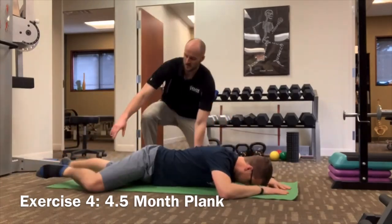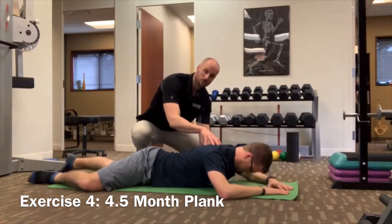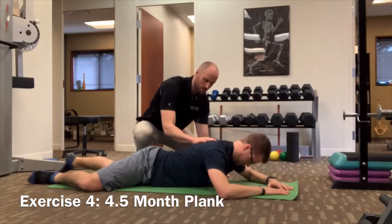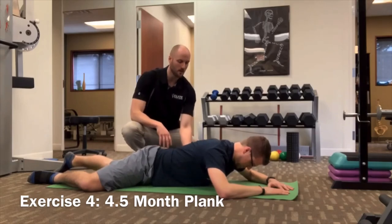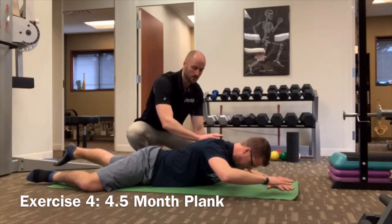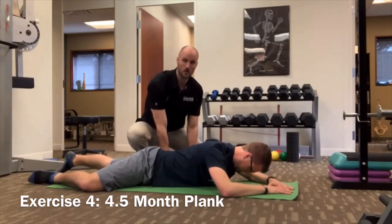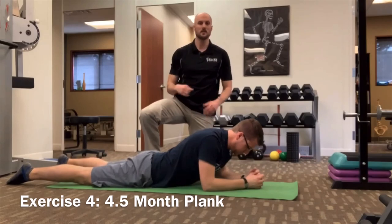On the other side: knee comes up, push the earth away hard, keep the chin tucked — don't look up — maintain a neutral spine, and breathe into the belly. From there we can hover the arm to really isolate the left shoulder, pushing hard through the ground, building strength through the shoulder blade and core. This is the final progression for a volleyball player dealing with low back pain.